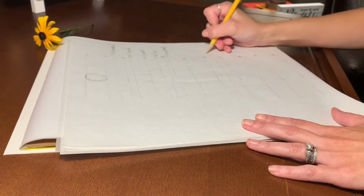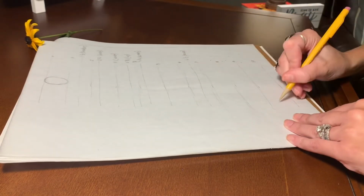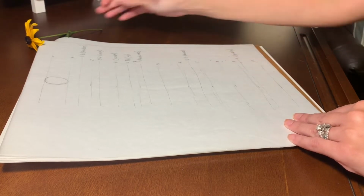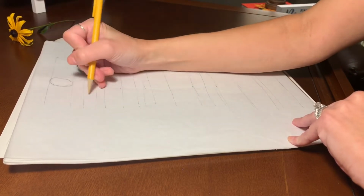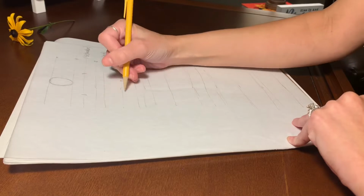Going down from there, go to 6 1/2, and that's going to be where your knee goes. And then the next is your ankle, and that's just below 9, at about 9 1/4. After that, we need to put in the vertical markings. So the shoulder is equal to about 1 1/2 heads.